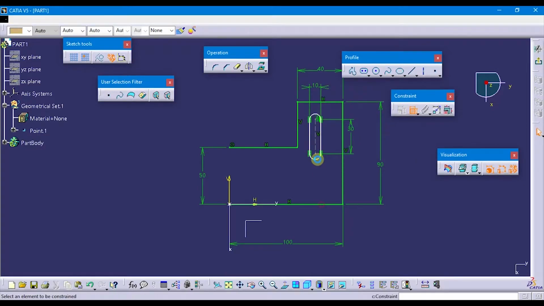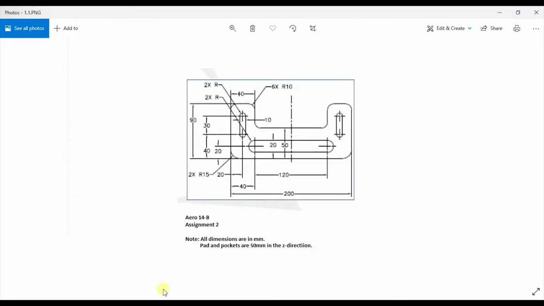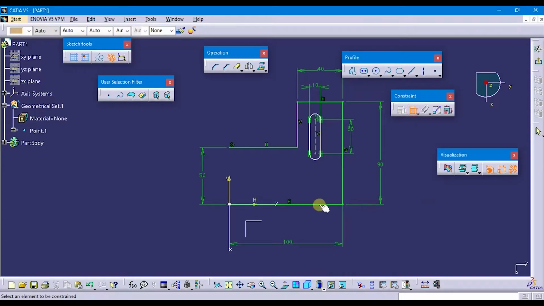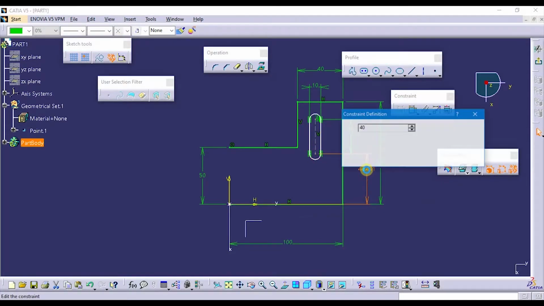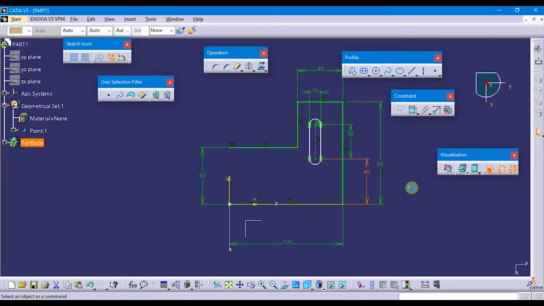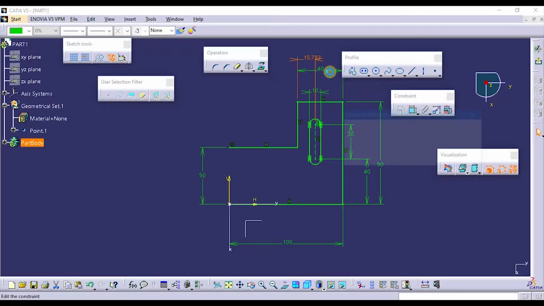From bottom it is 40, and it is central aligned. It is 40, so let's make it 20.